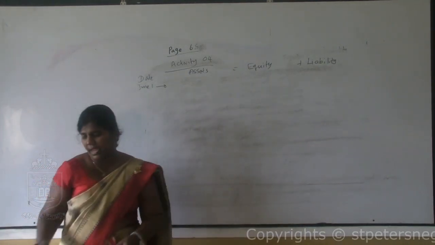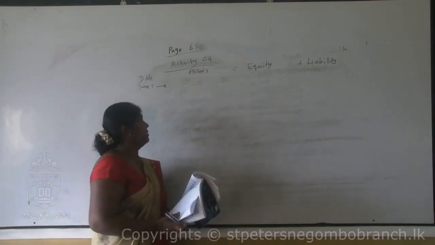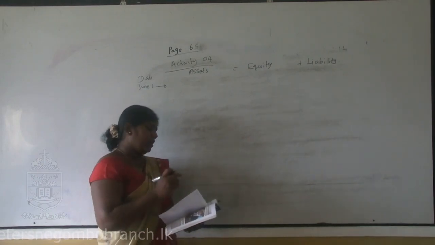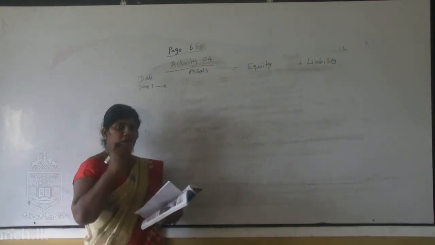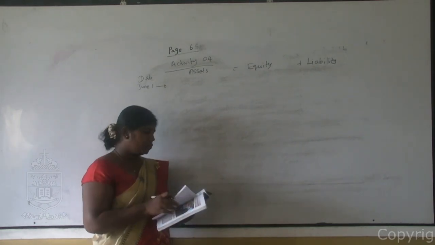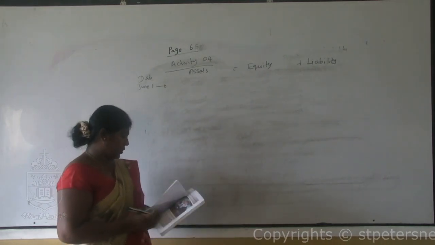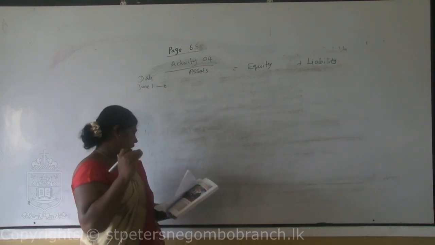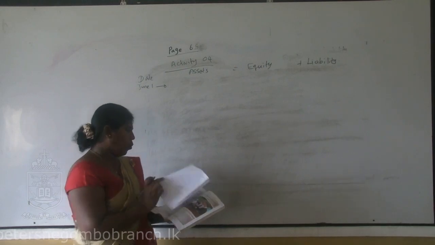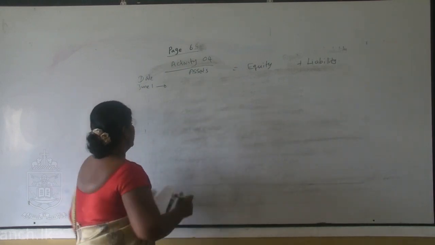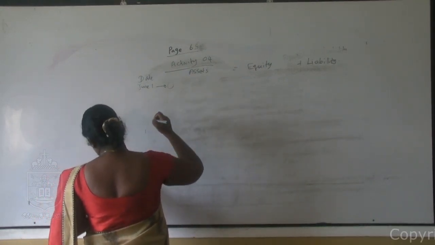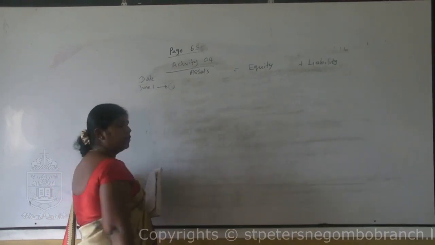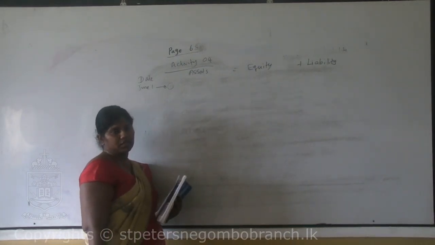That asset may be any kind of assets. That means it may be cash, it may be debtors, it may be stocks. Okay. So likewise, concentrating on that theory, you should create two transactions according to the theory that you have given. In which occasions that assets increase and assets decrease. So one transaction I provide here. First one, received cash from debtors. With the value you should write this transaction.